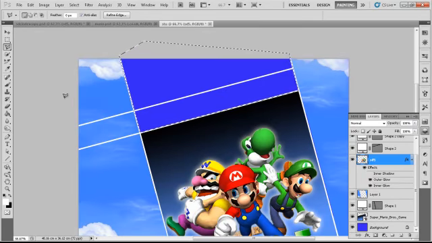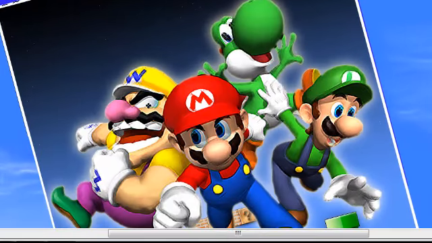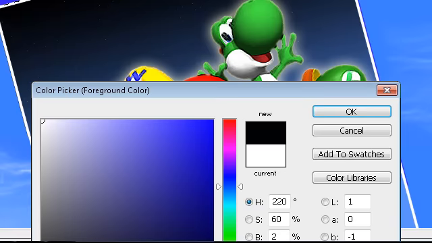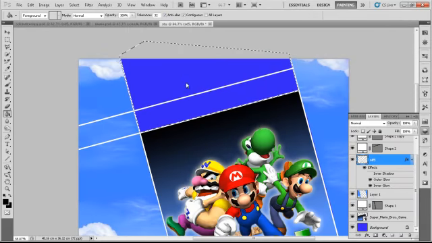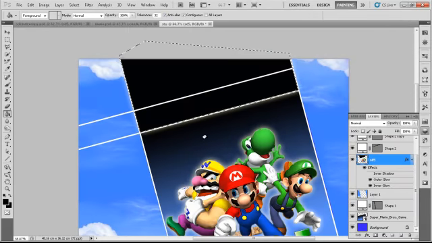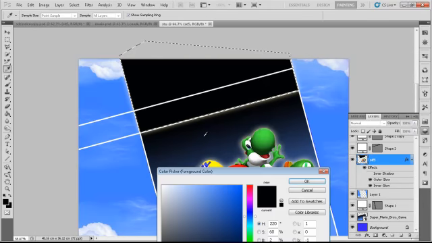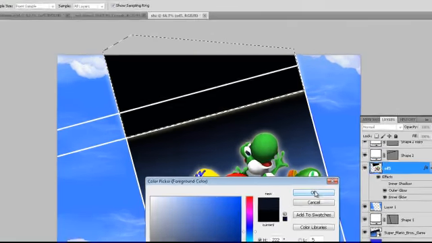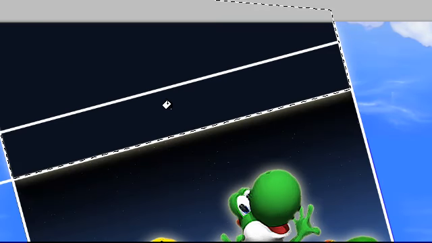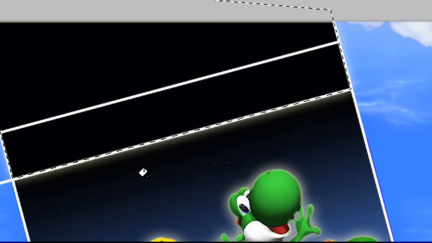And I'm just gonna fill that with, let's select a colour, so just match this colour here with the eyedropper tool. Perhaps a little bit lighter than that, so no, a little bit darker. Last time, Control Z, that's fine. Okay, and Control D to deselect that selection.